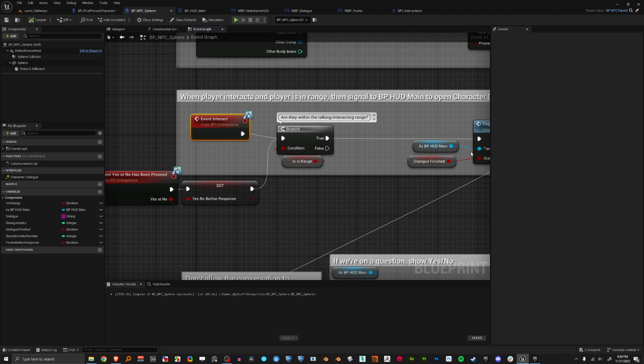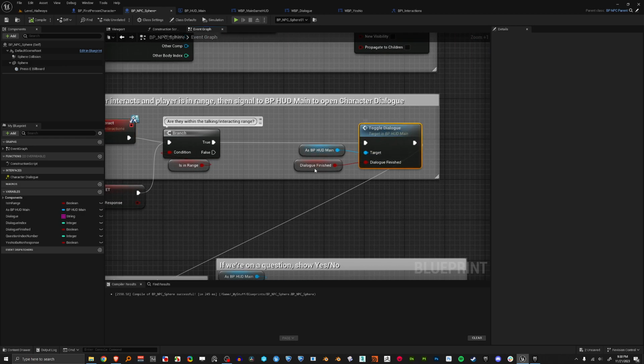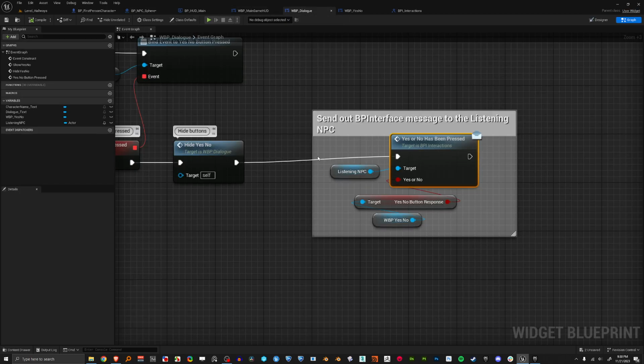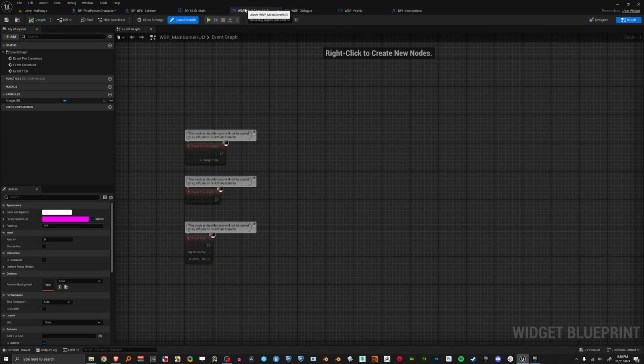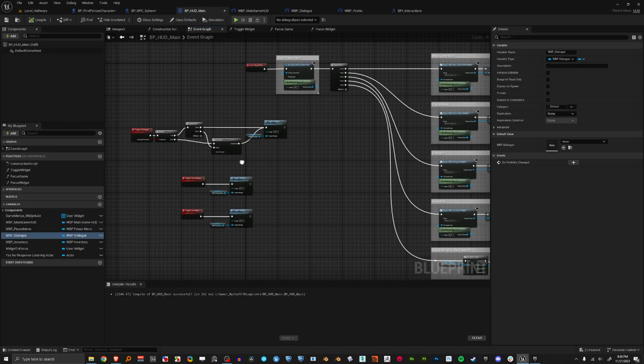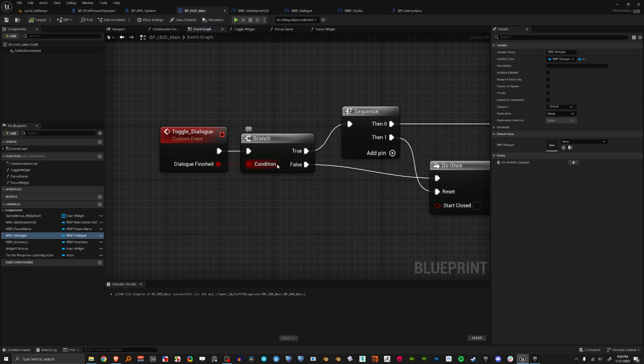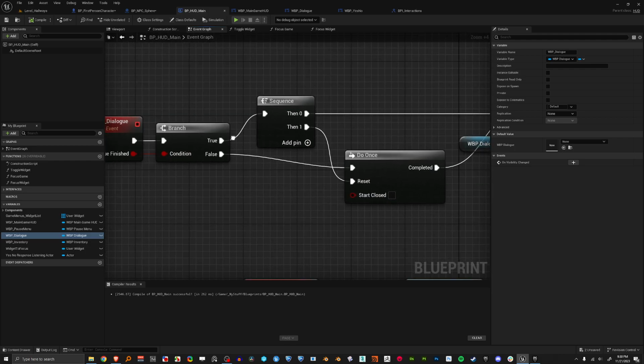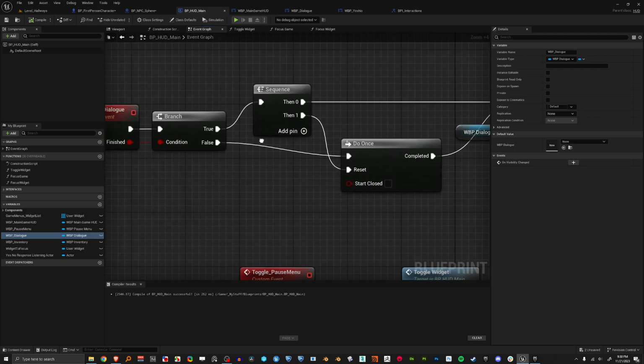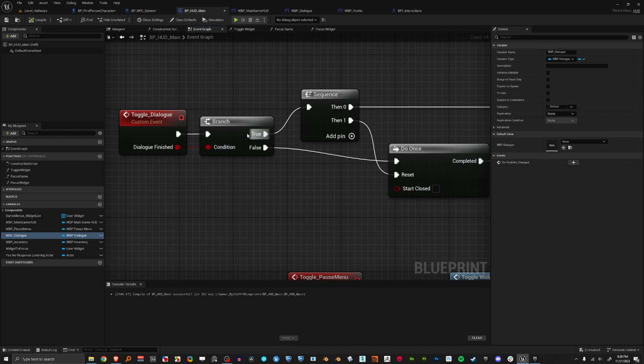As soon as we interact with it, we're toggling the dialog, but now we're toggling it with the dialog finished. So what's it going to do? Right here, where we're calling toggle dialog, if it's true, we're not just going to toggle it once anymore. We finally get to toggle it one more time.